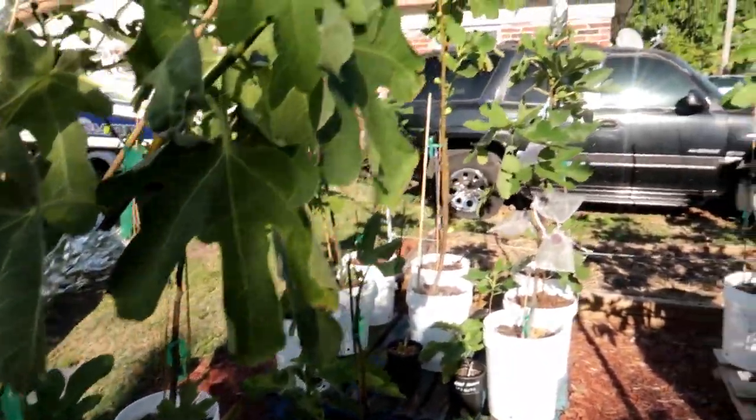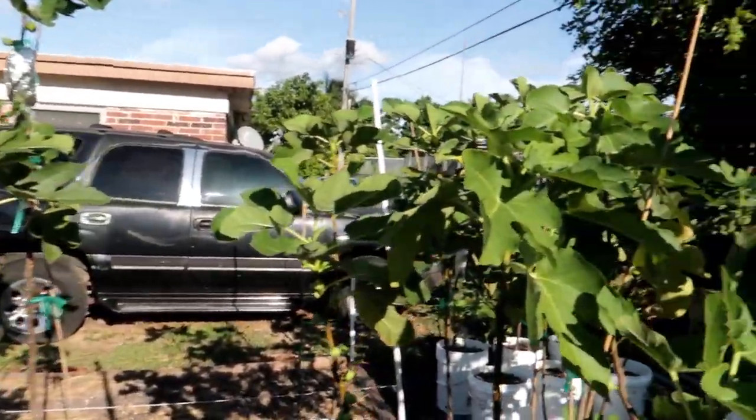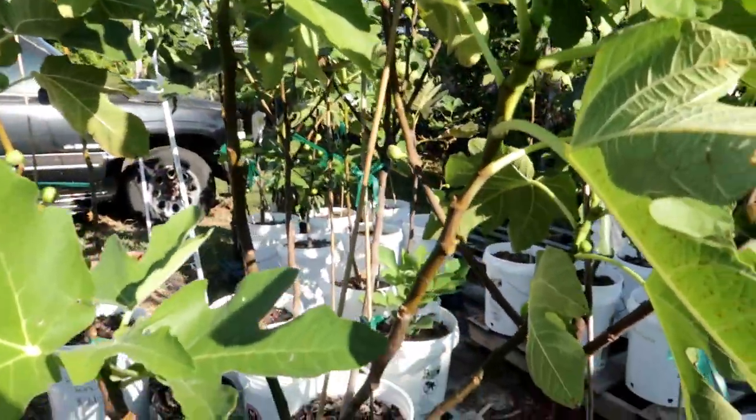Today is going to be a watering day, so I'm going to spend about an hour watering all these plants. I don't like watering to be honest, so I've been talking to Dan Foster on Facebook about his irrigation system. He's helping me get everything ready. He's using a Dosatron — a Dosatron is something that helps you fertilize your trees, water them at a certain time with a timer, and all that good stuff.